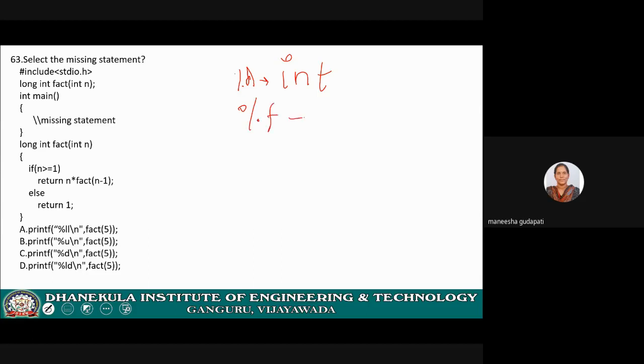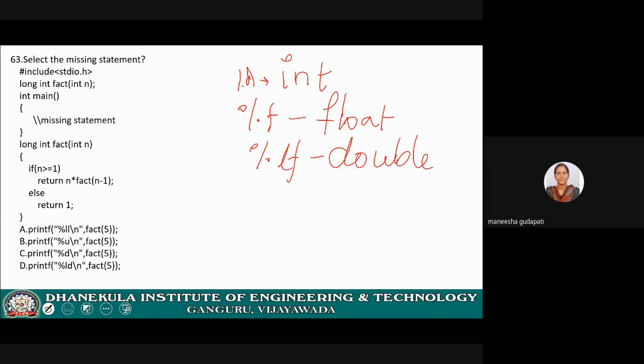When will I use percentage F? If the data type or the variable type is float, then I will use percentage F. When will I use percentage LF? If it is of type double, then I will use LF.